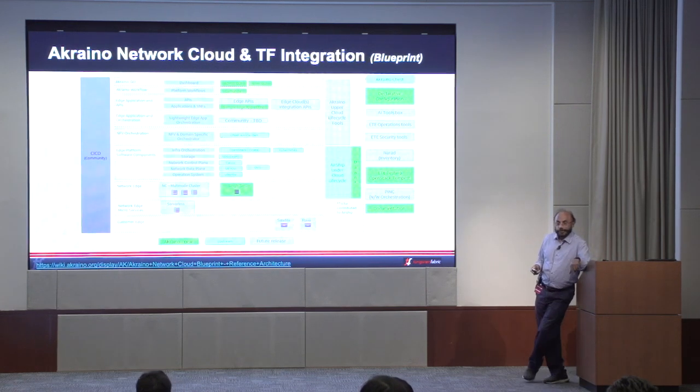Here is the Network Cloud blueprint. This is what I mentioned earlier. This is the AT&T blueprint, and here they use Calico, SRIOV, OVS, OpenStack, and Kubernetes. Right. So what we have done is, as the Tungsten Fabric community came along, a lot of people want this blueprint with Tungsten Fabric rather than Calico or OVS.